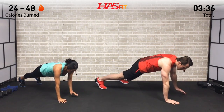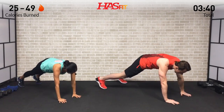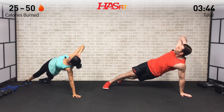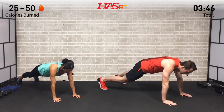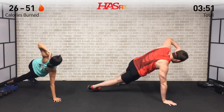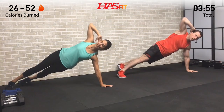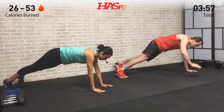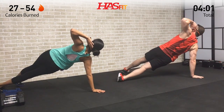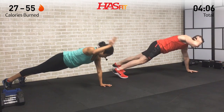Good. Excellent one for both shoulder mobility as well as that thoracic spine, loosening it up. Again, getting ready for that work that we have to come. Moving at a pace that you feel comfortable with. And just trying to increase that overall body temperature, get a little mobility at the same time, loosen up those muscles. You got it, working at a pace you feel comfortable with. Let's hit this last warm-up move for just 10 seconds.